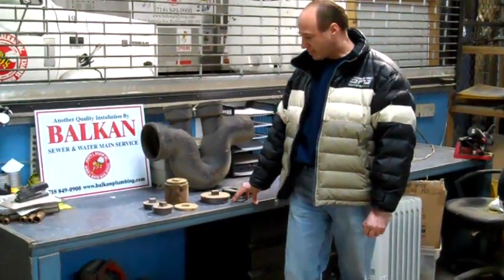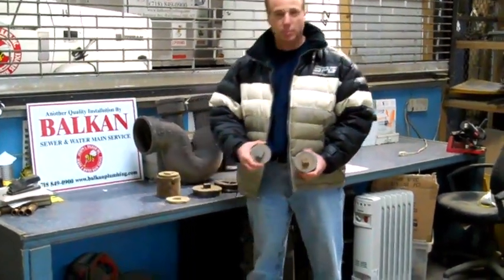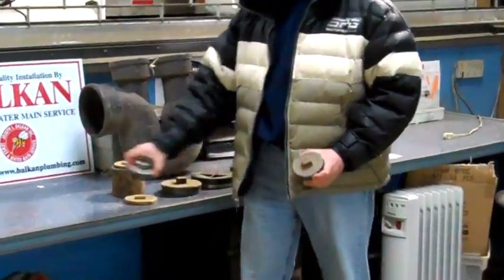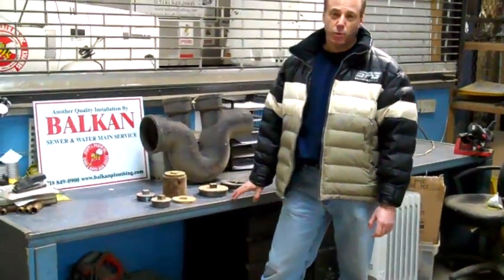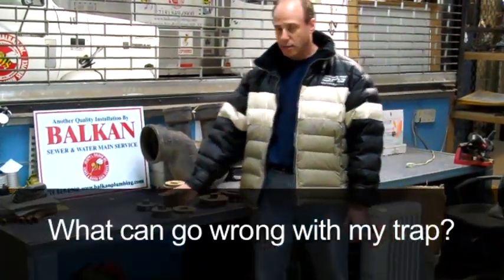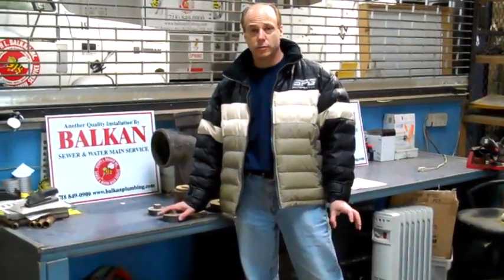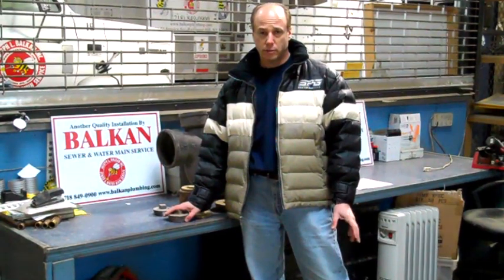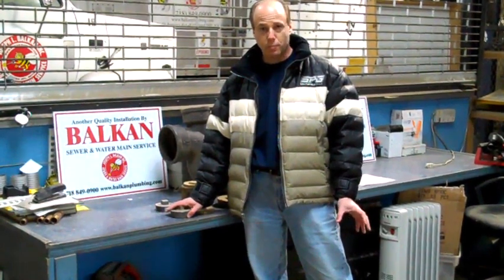It's something that most people take for granted. Probably you look in your sewer pit and see a couple of plugs and think nothing of it. But actually, if it's defective in any way, a sewer trap can cause an awful lot of aggravation. These plugs that you take for granted, if they're not on properly, can actually let in sewer gases, which can be a nuisance or actually a health hazard. They can let in insects or rodents.